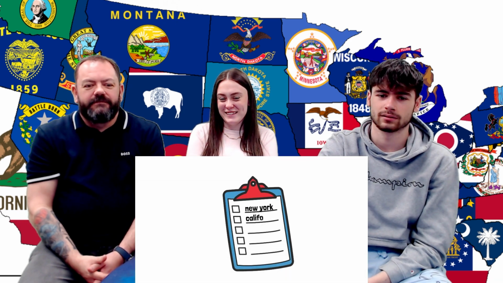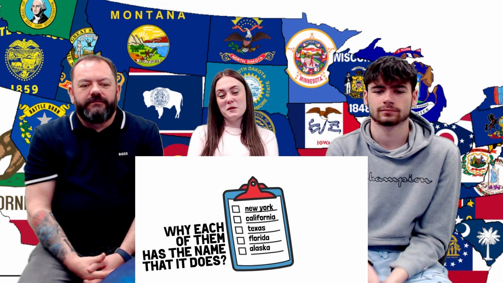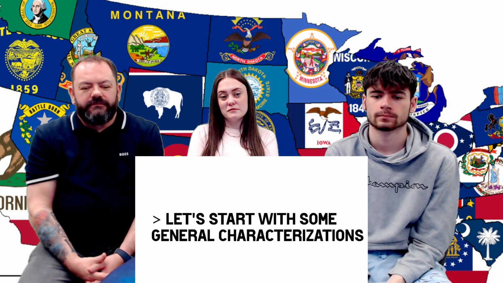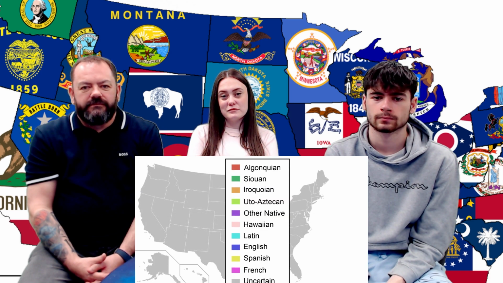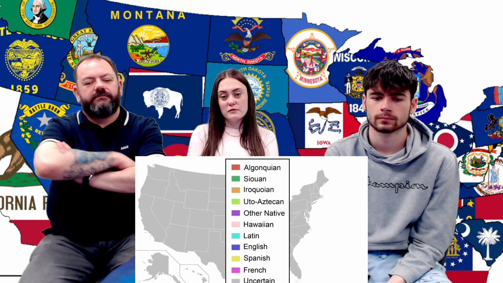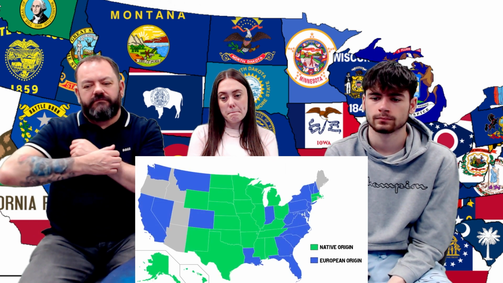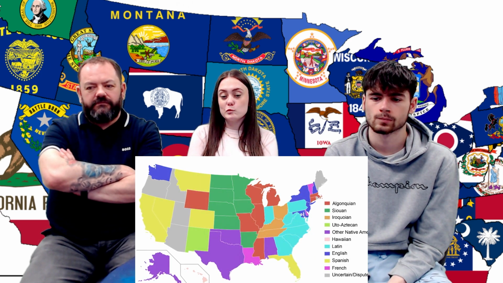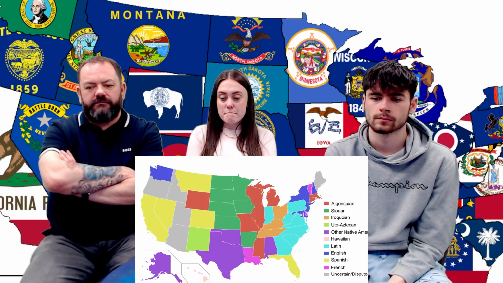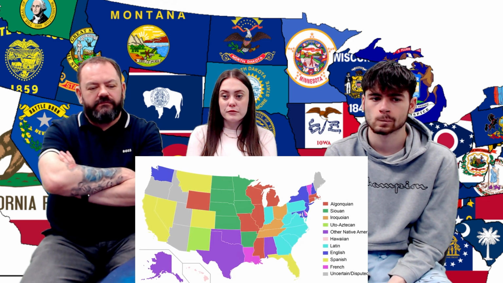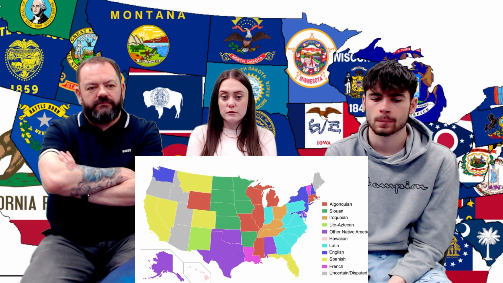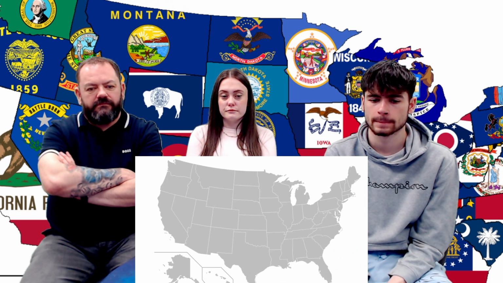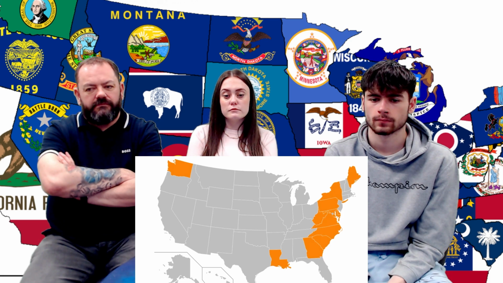We're going to understand why each of the 50 states has the name that it does. Let's start with some general characterizations. State names come from a variety of languages. 24 derive from indigenous languages of the Americas, the Native American idioms, although sometimes through European adaptations. 22 other state names derive from actual European languages and words. And the 6 remaining ones have unclear origins, but we'll get to those in a minute. Of the 50 states, 11 are named after an individual person.